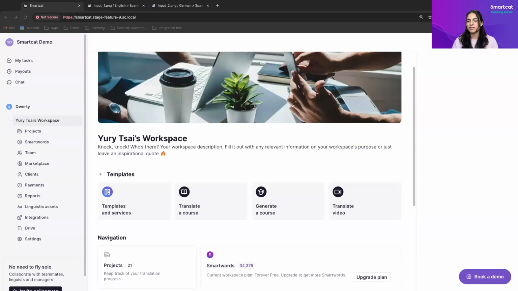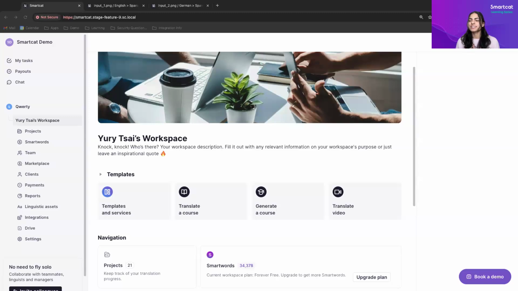All right. Thank you so much, Sarah, for that introduction. I hope everyone can see my screen here. This is the Smartcat workspace. I'm sure most of you are familiar with it, but if not, welcome. And I'm really excited to give you guys this early preview of this image translation feature that we have implemented or are wanting to implement on the Smartcat platform. And like Sarah mentioned, this is really going to give you the space and ability on our platform to take some of that marketing, L&D, all those images that you have within your organization and translate them into as many languages as you want to get to the regions and areas that you're wanting to.